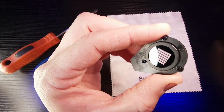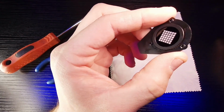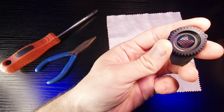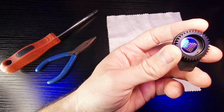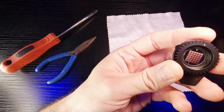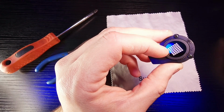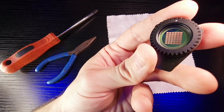And gobos have two different sides to them. One is this side here, and it's just black. They're usually just black. And then they also have a side here that looks like a mirror. Now, the mirror side needs to be facing the light. So wherever your light source is, the mirror side needs to be facing that. So make sure the mirror side is facing the light, and the black side is not facing the light. So this black side is actually going to be pointing upwards towards your lens.